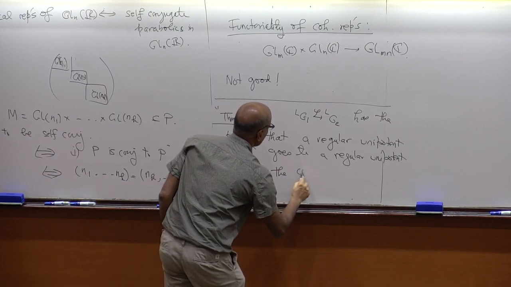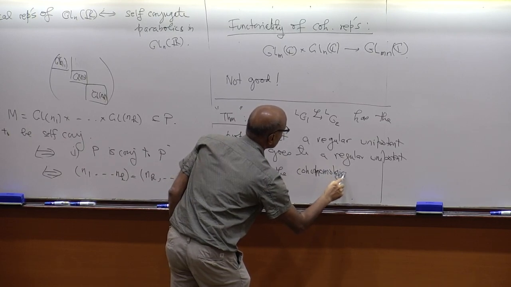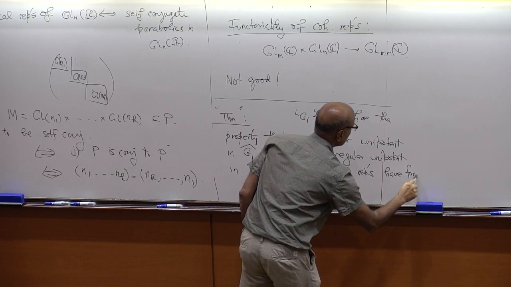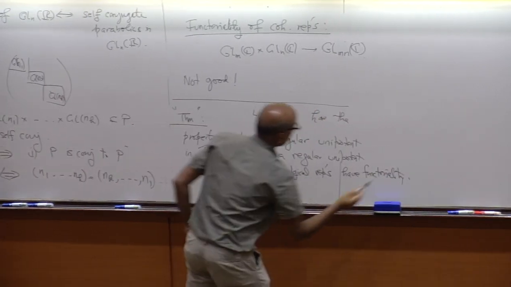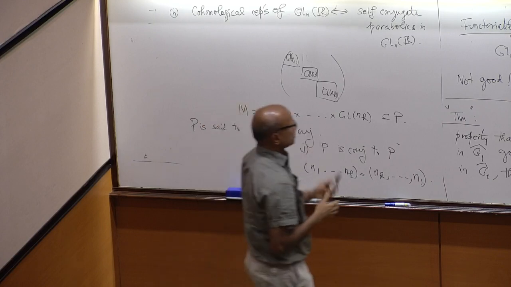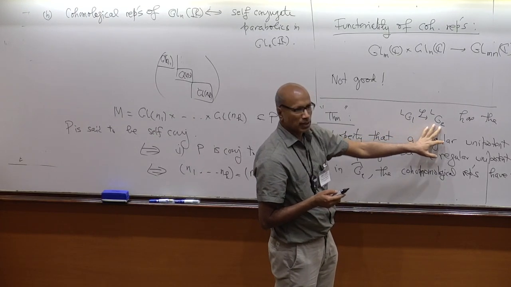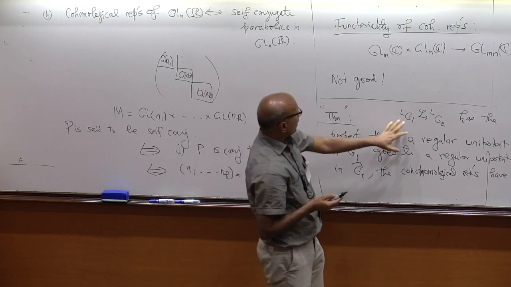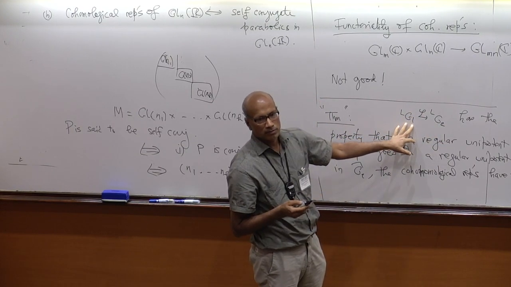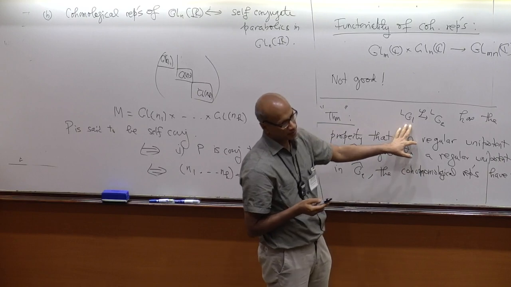Then cohomological representations behave functorially. Representations have functoriality. So, in fact, there is a stronger form of functoriality which they have, which is not only that under this transfer, cohomological parameters go to cohomological parameters, but the converse is also true. If you have a parameter here whose image is cohomological, then it was to begin with cohomological.